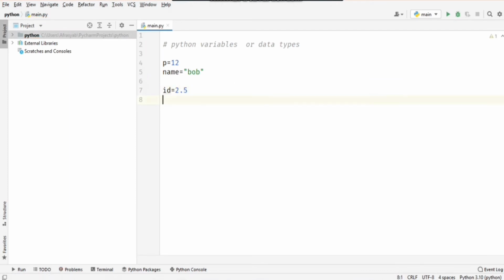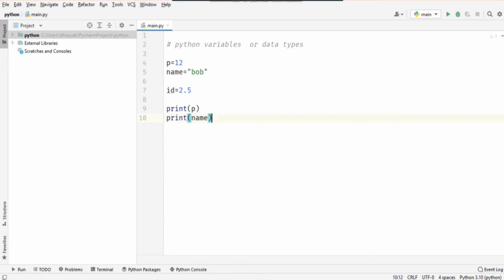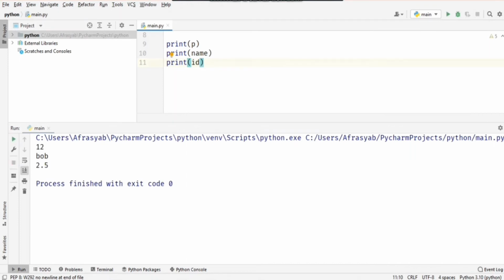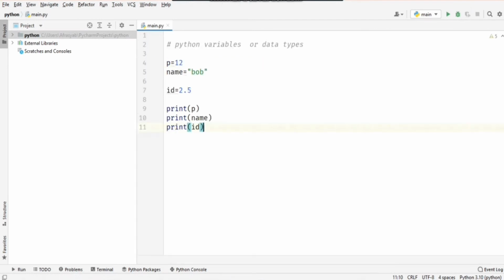Let's print the value p, and similarly print the name and the id. Let's execute this program. You will see on the screen 12, which is an integer, Bob, and 2.5, which is a float. So the data types are determined with the help of these values.